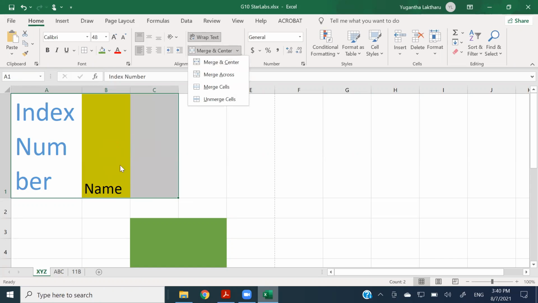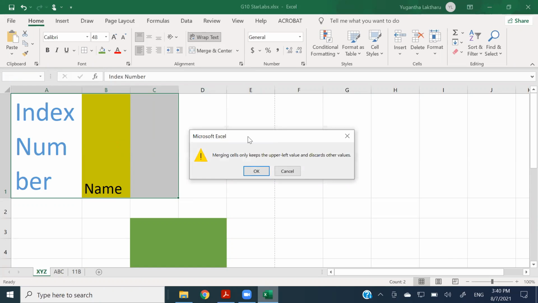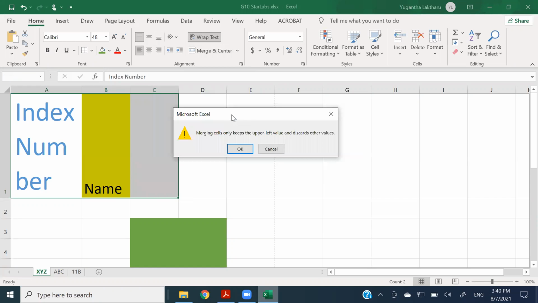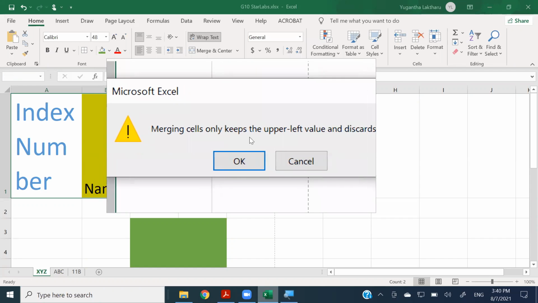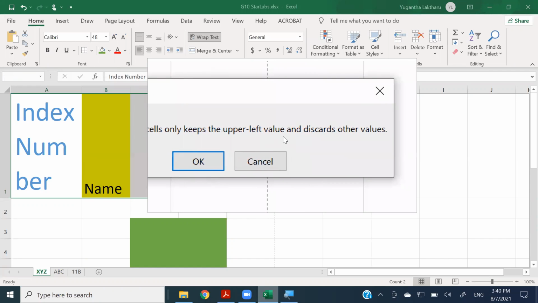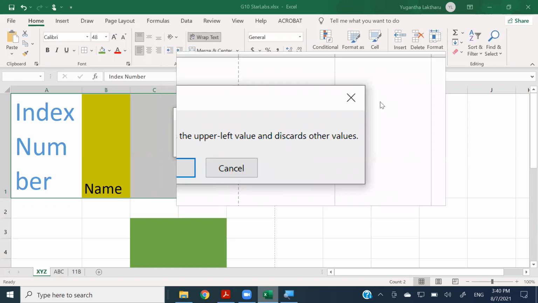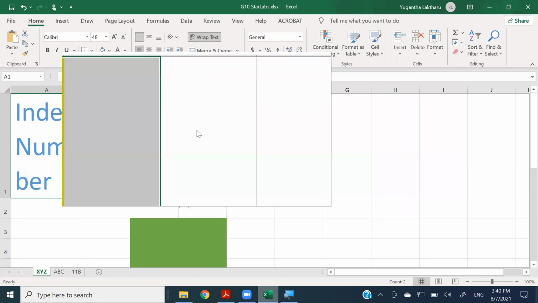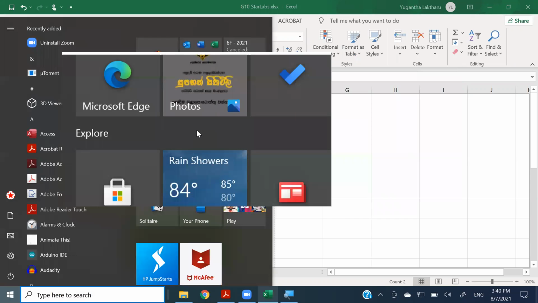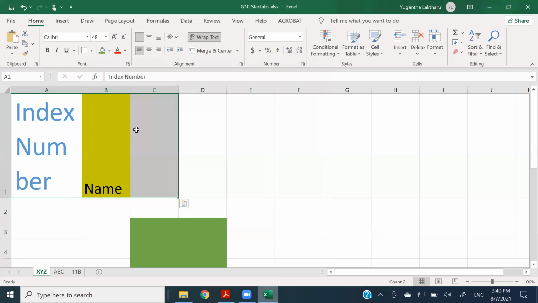merge cells, right? If I just say merge cells, it's going to give me a warning message. What does the warning message say? Merging cells only keeps the upper left value and discards other values. What does it mean? It means it's going to keep the very first cell's content only.